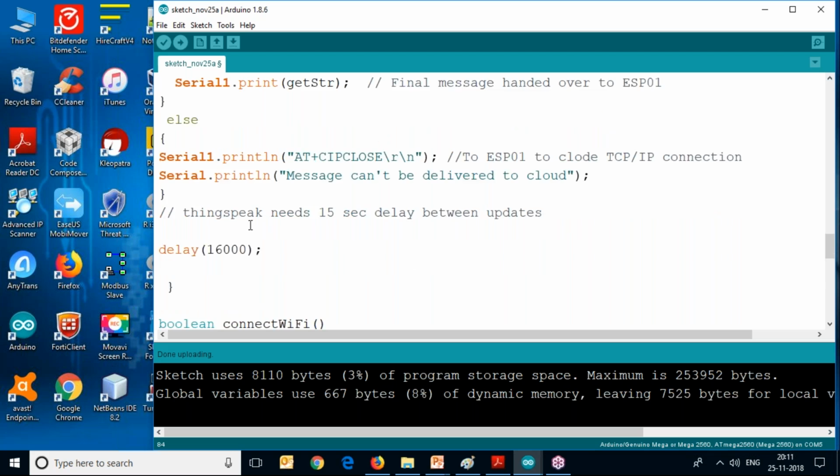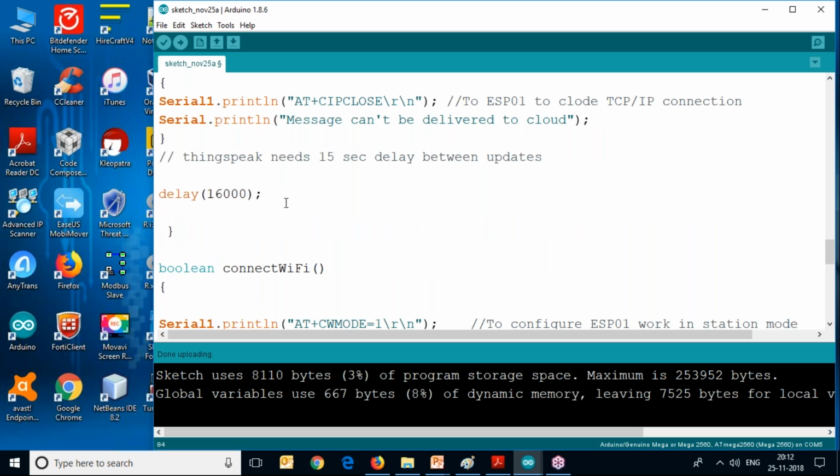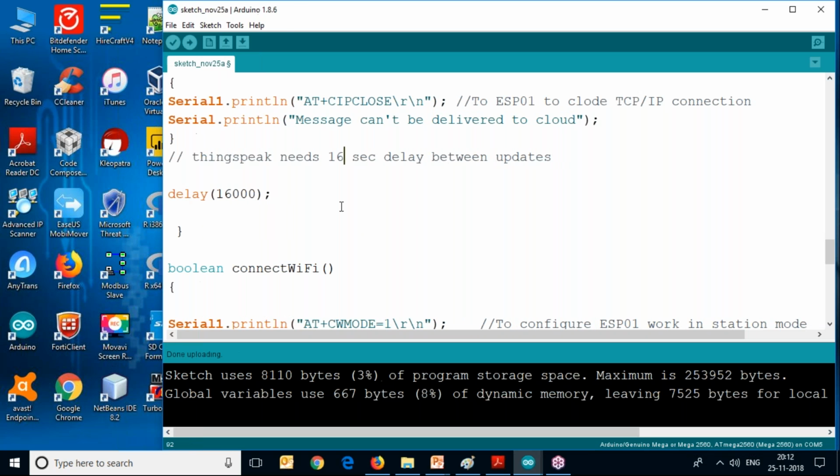Then after a delay of 16 seconds, so 16 seconds is the limit set by ThingSpeak. Just to avoid getting their cloud platform flooded, they have put a limit of 16 seconds between consecutive requests.